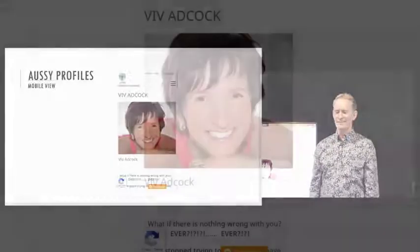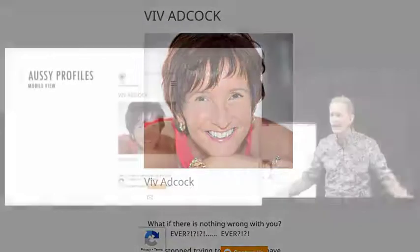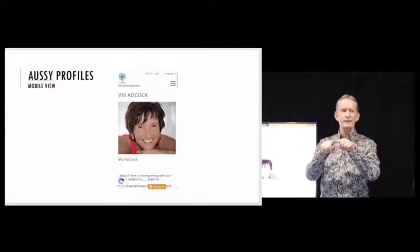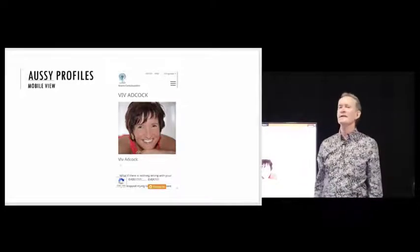Okay, so this is a lovely photo. And we all love, well, I love Viv Adcock. And so the point about this is it's a lovely photo. It's very full face. You're looking straight into her eyes. She's not pulling any energy at all. And it's a great thing. But also note that the photograph is almost square. So it's not filling that full portrait space that's available, and it's tending to pull up the text a little bit. So you get a little snippet of that text. So if that's the case and you're using that kind of photograph, make sure that that first paragraph is hot.